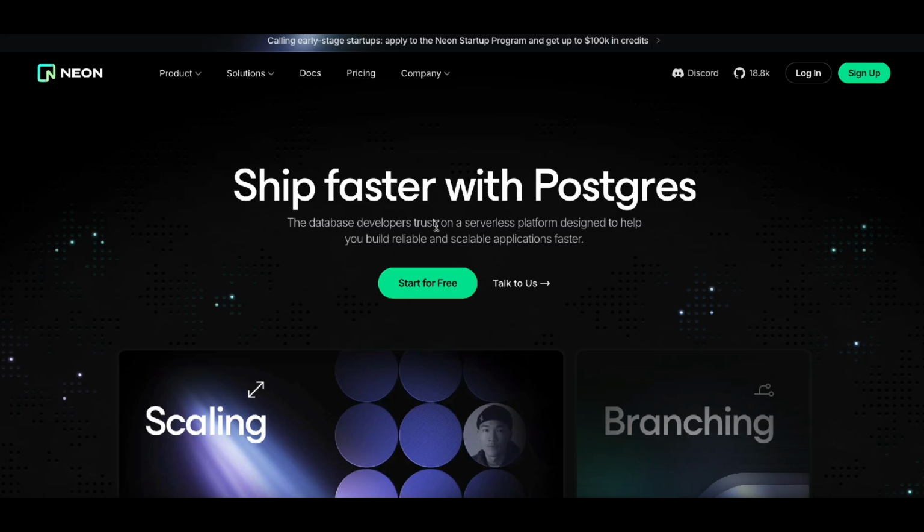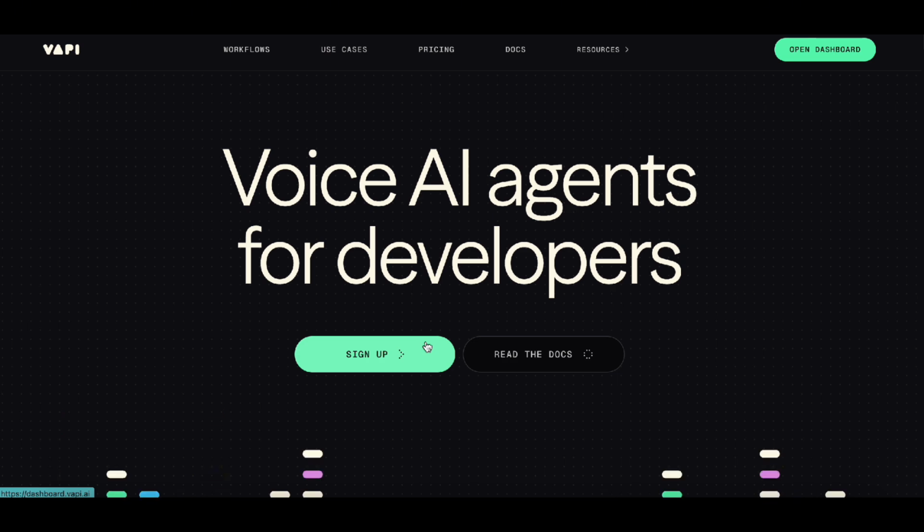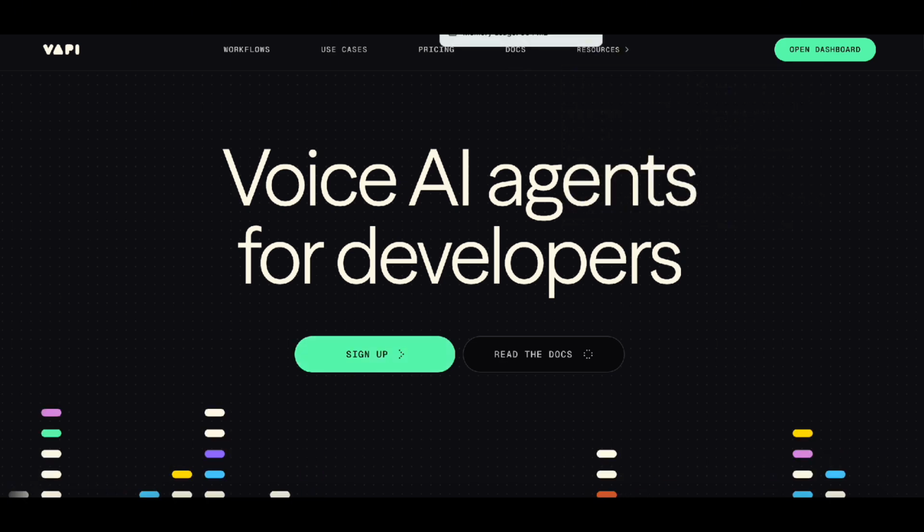Then for the database, I'm going to use a Neon PostgreSQL database with the help of Drizzle ORM. And to bring all these AI models together to build an AI agent, we are going to use Vapi AI. Everything we are going to deploy on Vercel with the help of GitHub.